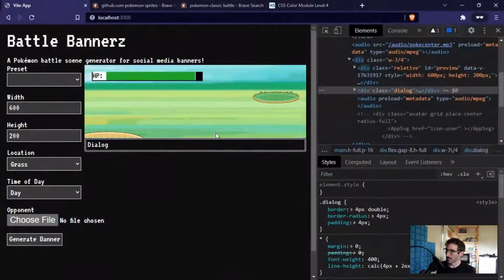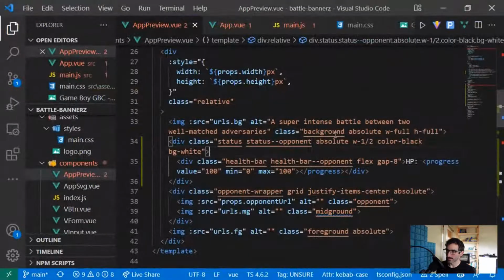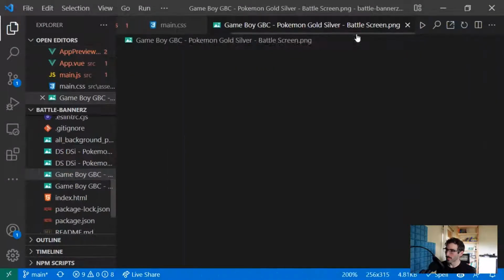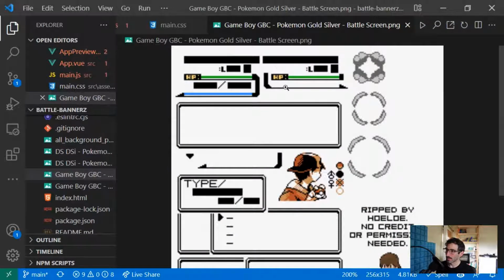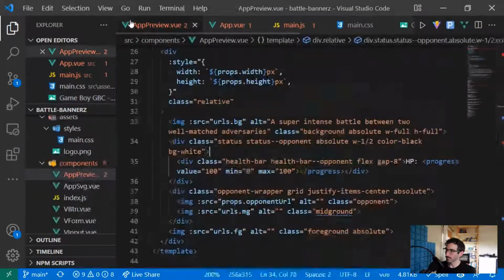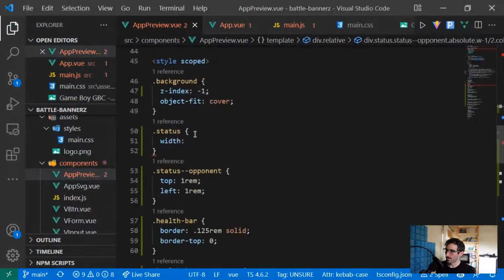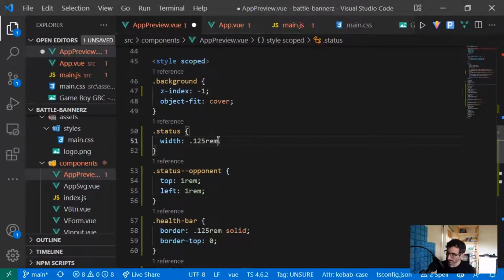And then we need to give it some padding, right? It also has its own sort of border styles, I think. Yeah. 2 pixels below, 4 pixels on the left. Okay, the status will always have a width of 0.125 rem solid.